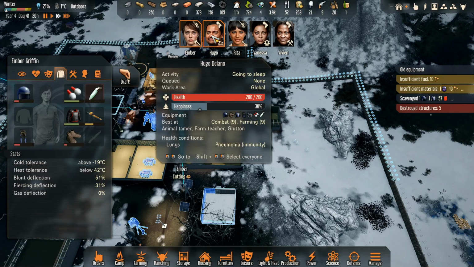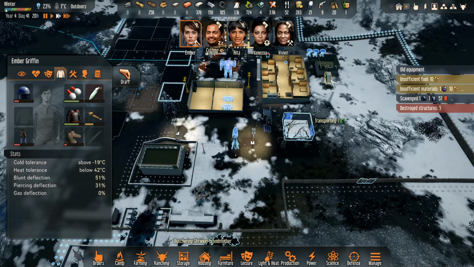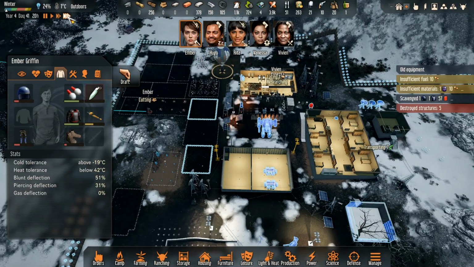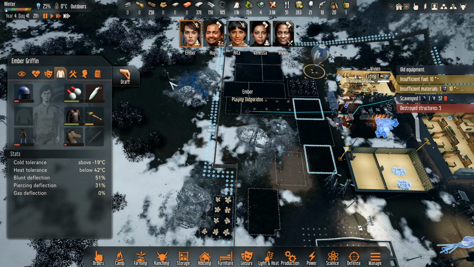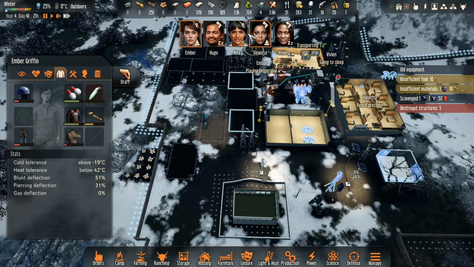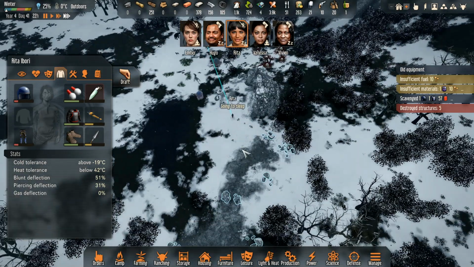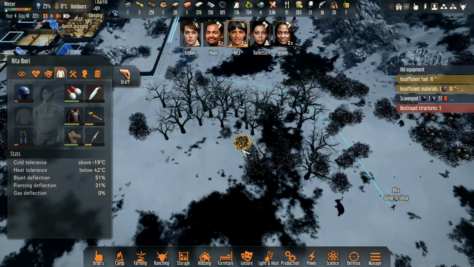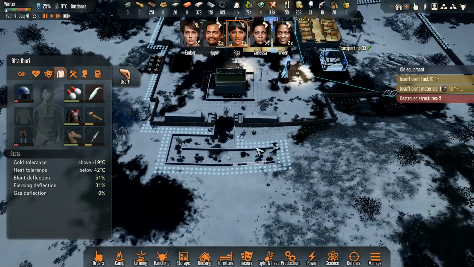Why is Hugo sleeping? Oh, he's getting there. I'll tell you what, Ember. Where's Rita? Yeah, you're going to sleep now. You've just fetched some stone in, which we need. And on that happy note, folks, I will end it there.